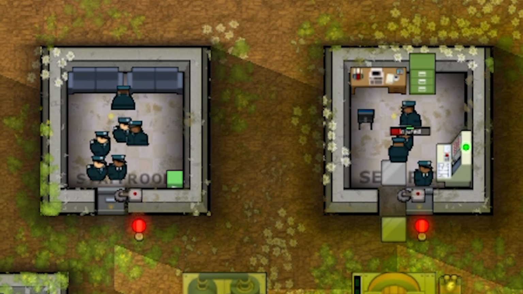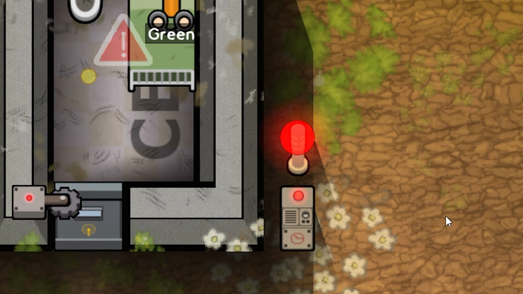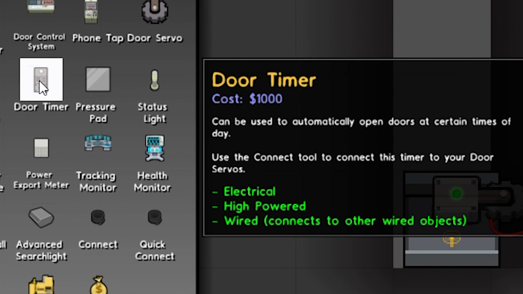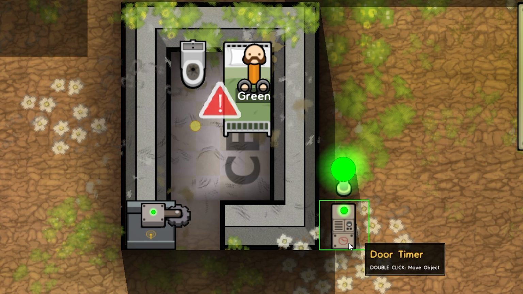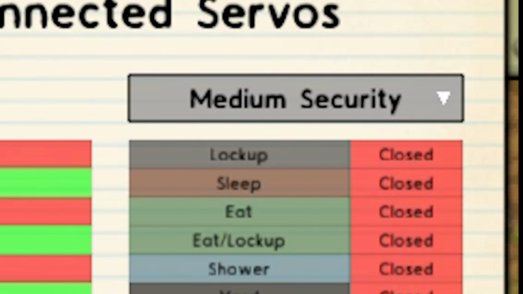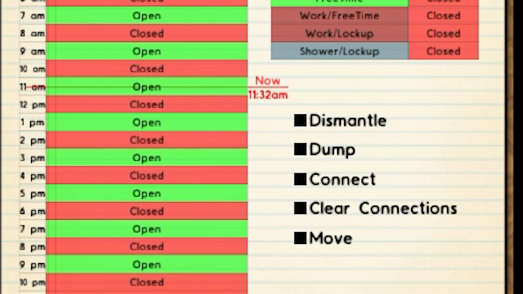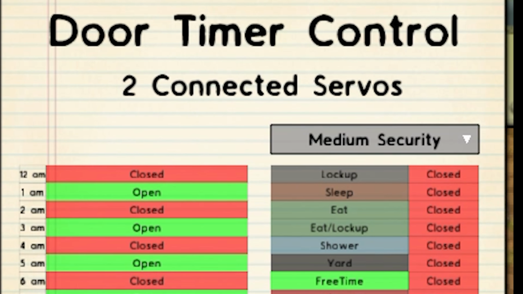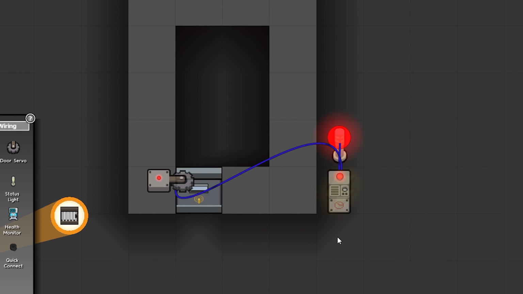So these are both easy and straightforward to use, but there is more, which leads me on to the next remote door setup, the remote timer. This can be used to automatically open and close your remote doors based on the time of day. And if you click on the door timer itself, you get this user interface, allowing you to not only set this up based on the regime that's active, but also allows you to be more precise and select specific times of the day, regardless of the regime. It's simple to connect, just from the time box to the door servo, and you're good to go.